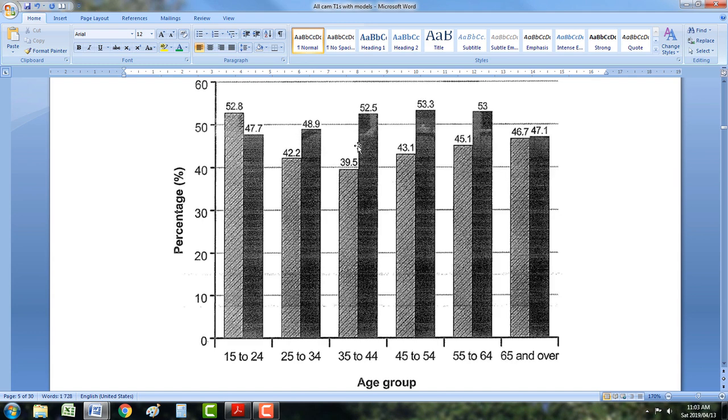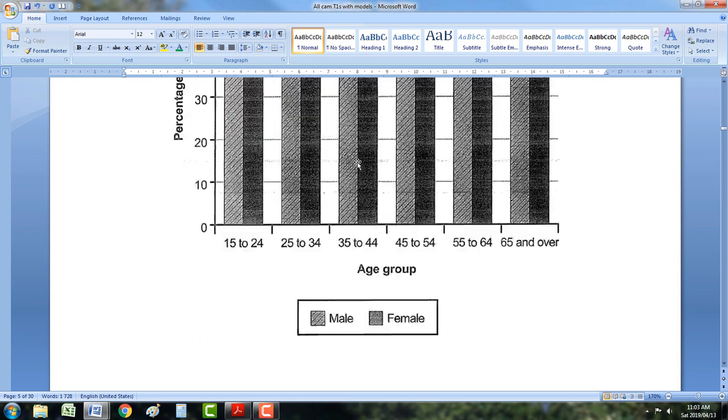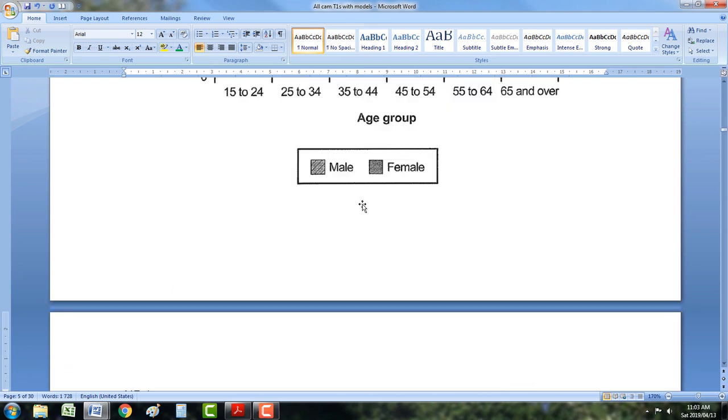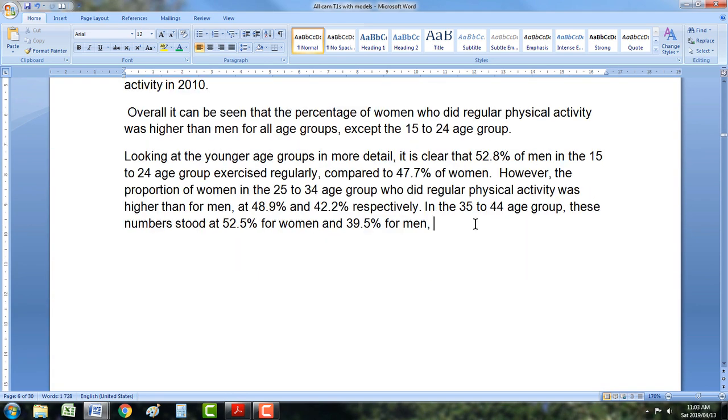I think we should say which was the greatest difference on the chart, because remember, static is all about comparisons. So this one is the biggest difference in the chart. So comma which gives you a nice complex sentence, which was the greatest difference on the chart. Or which was the greatest difference of all age groups. Sounds a bit better. Great.